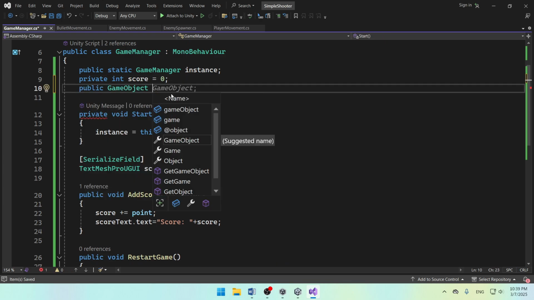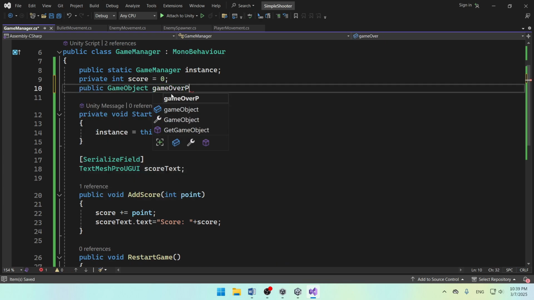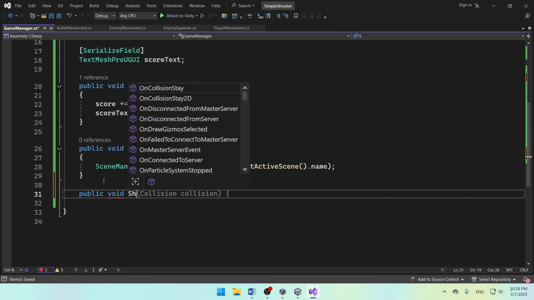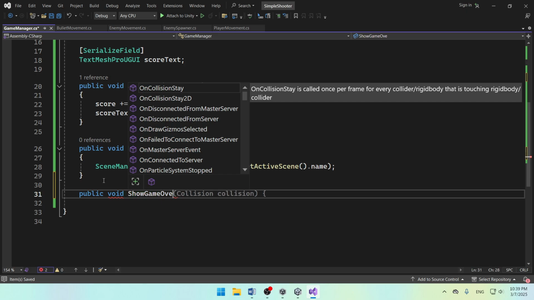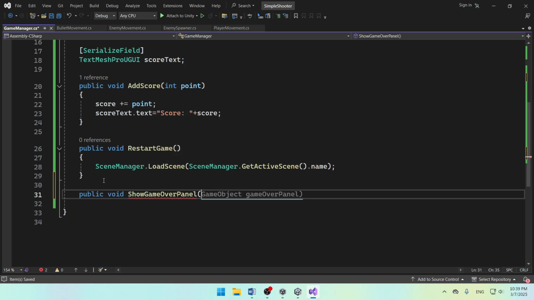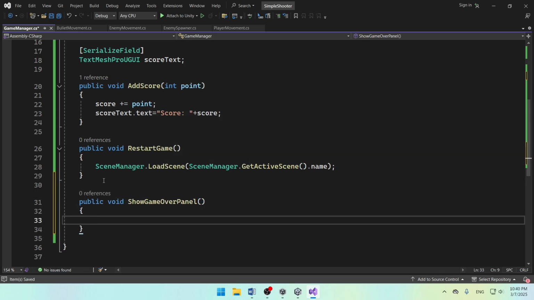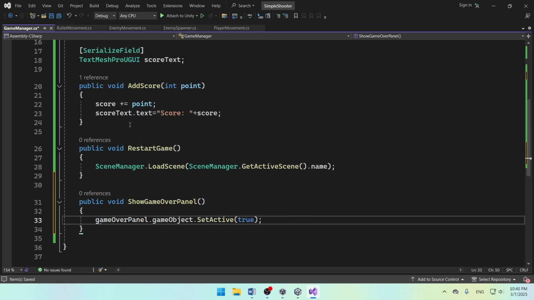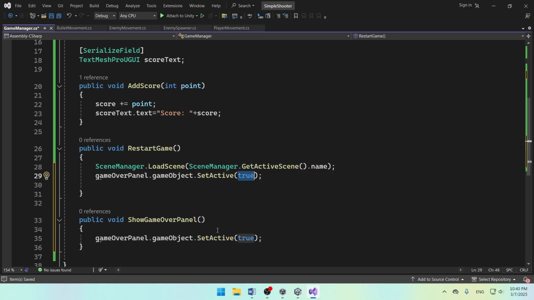Inside the Game Manager class, we create a Game Hour object and its display function. Inside the restart game function, we tell the game hour panel to hide when the restart button is pressed.